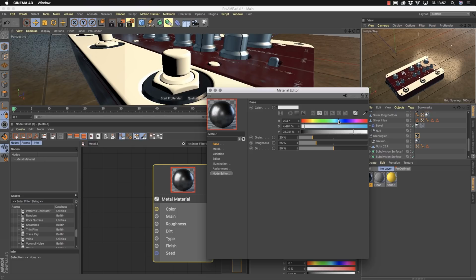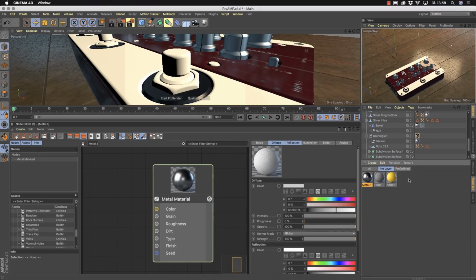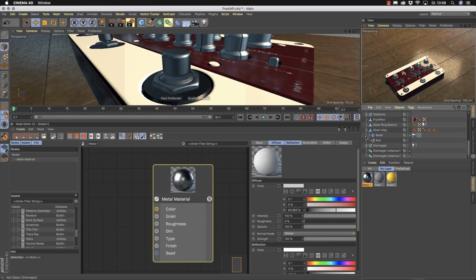That means I can go here now to a bluish tint if I like. Then I go here to the metal I want to have, for example, silver. You can then select a finish if you like, for example, polished. And so I have now my metal and I can use it directly here on my buttons without rebuilding them. And I've prepared this for you so you can see how this is used.